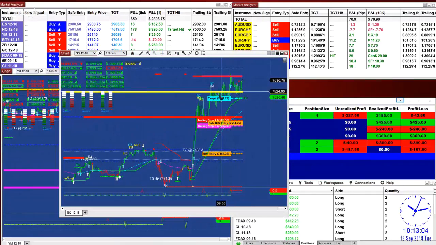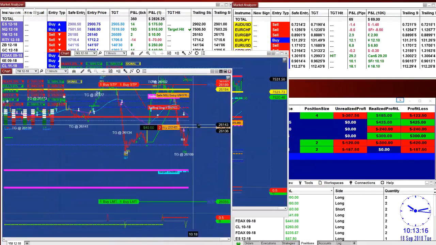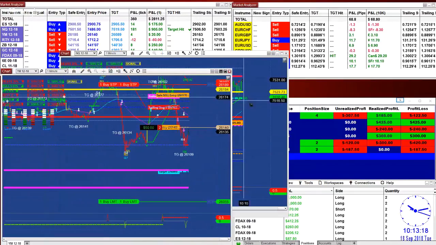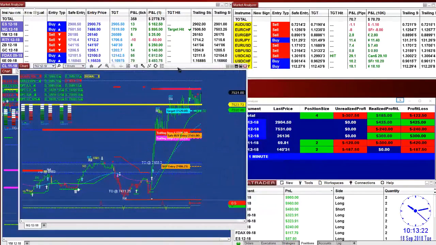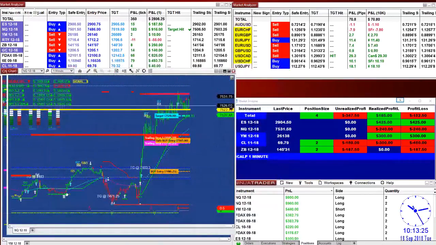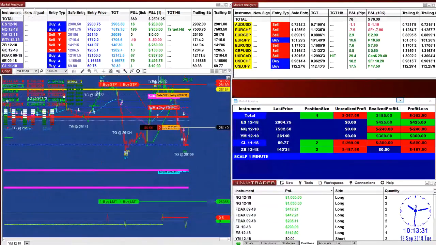But if you don't feel like dealing with it, you just keep it on the fully automated trade, and you will be exiting on the target. If you are using the ATM, then you can decide whether you want to exit on some of the trades or not, or whether you want to extend the targets. I prefer to get involved with those trades rather than let the auto trade take advantage of the situation.